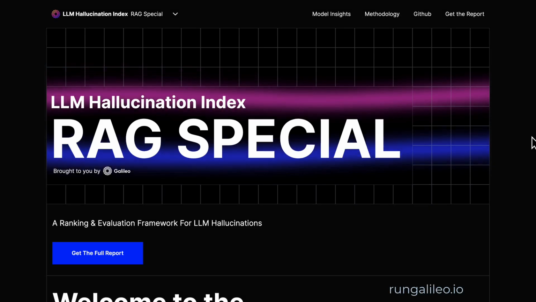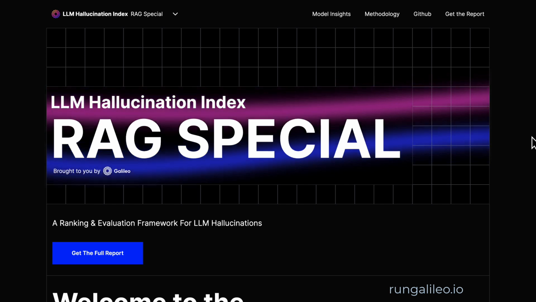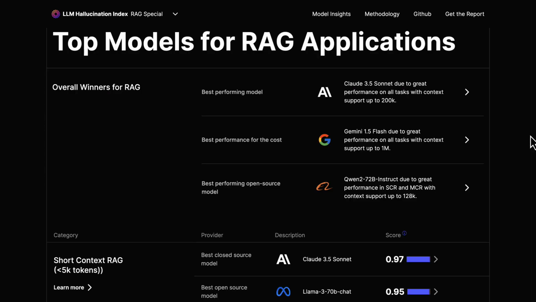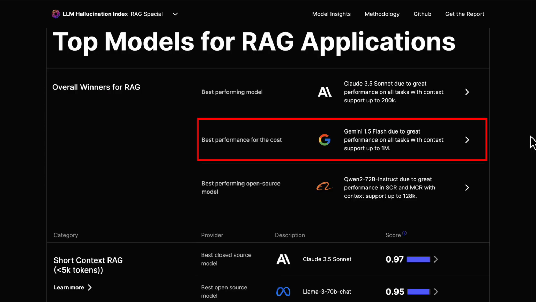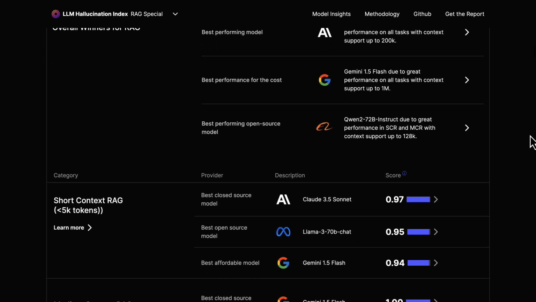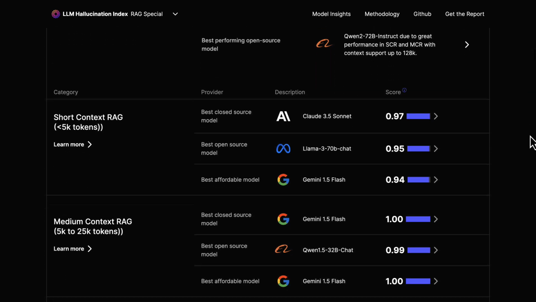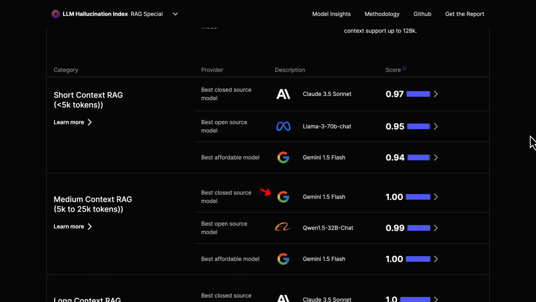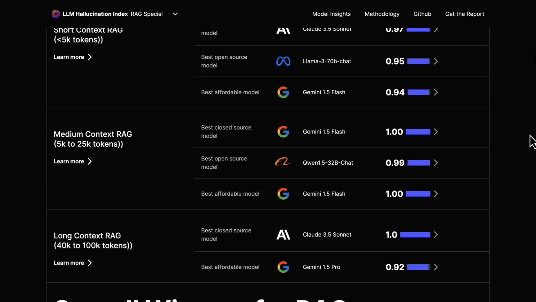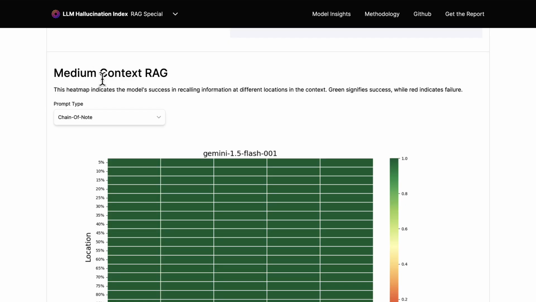Another interesting ranking to look at is the Hallucination Index for RAG by Galileo, which places Gemini 1.5 Flash as the best overall in terms of performance for the cost. We can also see here that for medium context RAG, it is the best overall. And also for long context RAG, we have Gemini 1.5 Pro as the most affordable model.